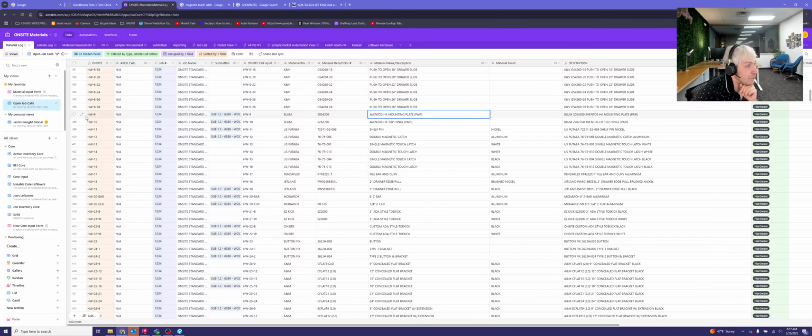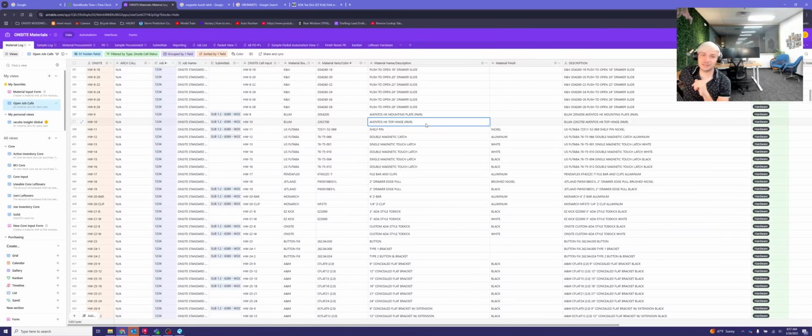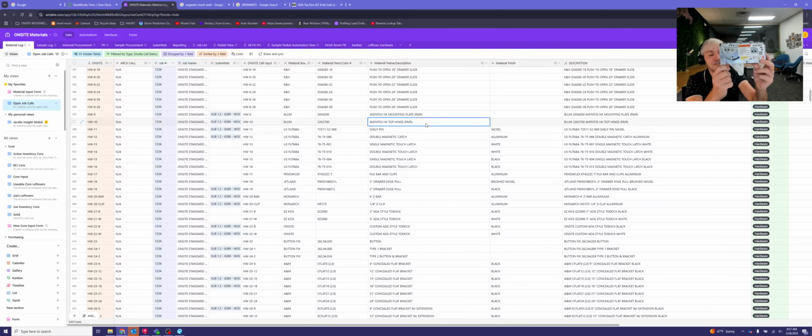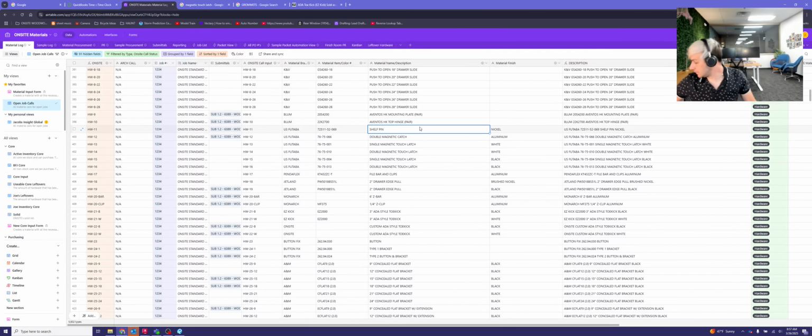Underneath of that is hardware 9 and 10. Hardware 9 and 10, those are those Aventos HK hinges, which are the massive little hinges that we use for the vanity screens typically. So that's these guys. Moving down the list, you have hardware 11, which is the shelf pin, the shelf pin that goes inside of a cabinet for an adjustable shelf. That's this little guy here. We've already looked at those.